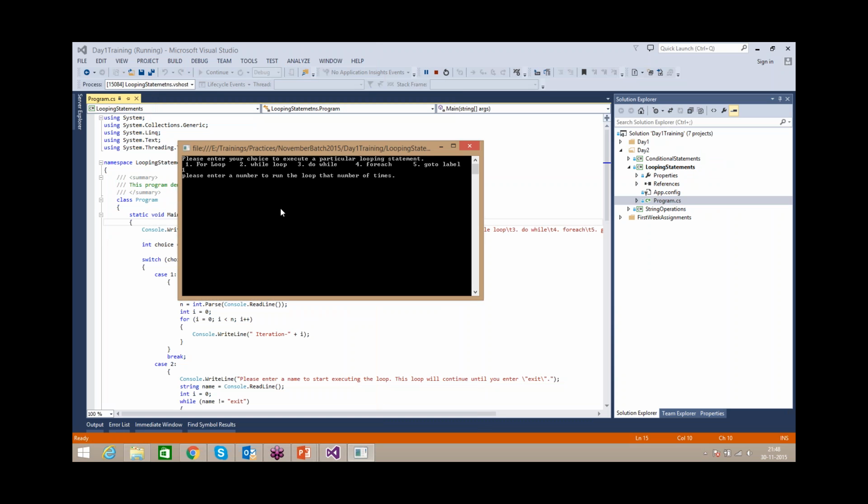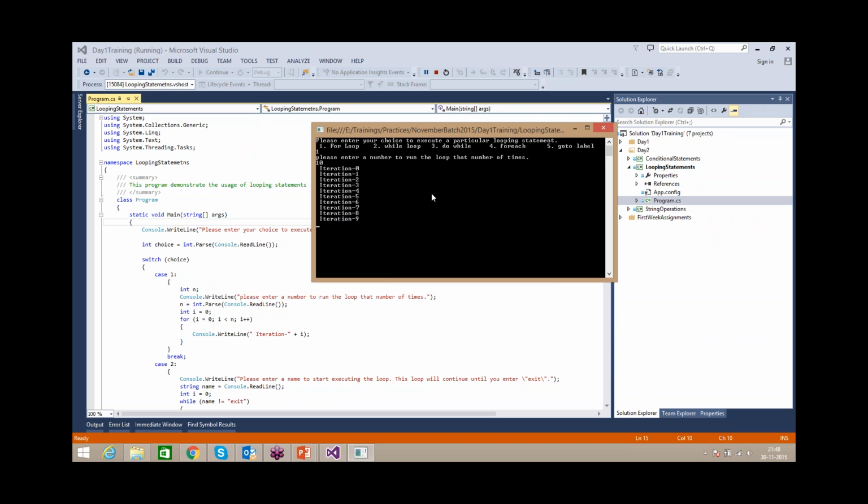Please enter a number to run the loop that number of times. So I'm entering 10. So it gives iteration 0, 1, 2, 3, 4, 5, 6, 7, 8, 9. So this is the for loop. If you want to break and debug this program, you can debug. It shows you whatever I explained, the same thing you can see in the iterations.